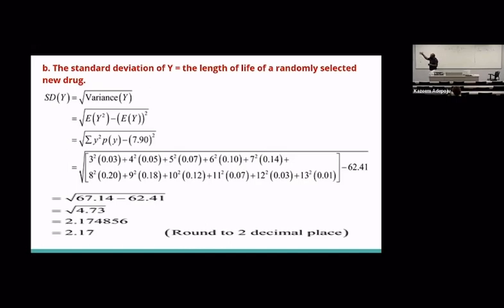So if you want to find the variance, like I said, you may not be able to get a standard deviation without passing through the variance. So what is the variance? Expected value of y squared minus expected value of y, all squared. The two are not the same. What is the expected value of y squared? Before you use the outcome to multiply the probability, make sure you square the outcome. That's why you say y squared times p of y. Then the expected value of y, of course, is the mean that you've calculated before. You're just going to square that. Then in the end, you find the square root, and you have 2.17.